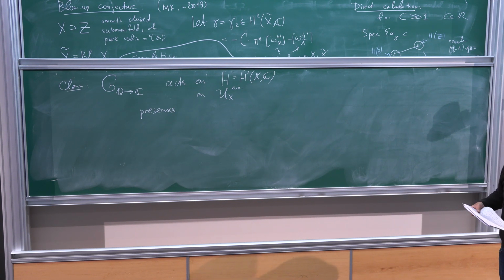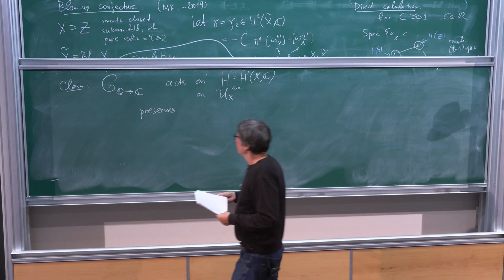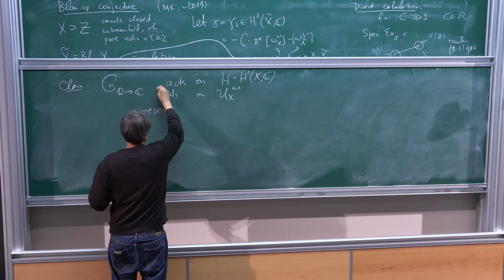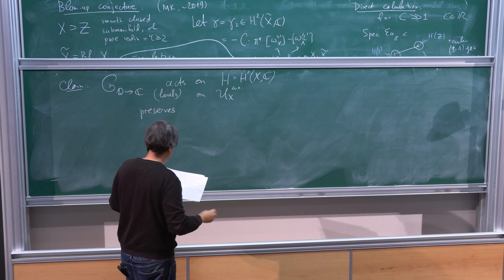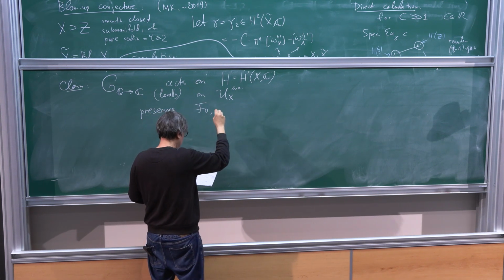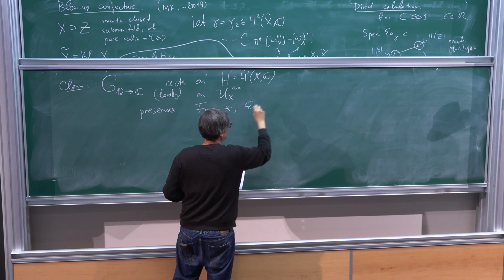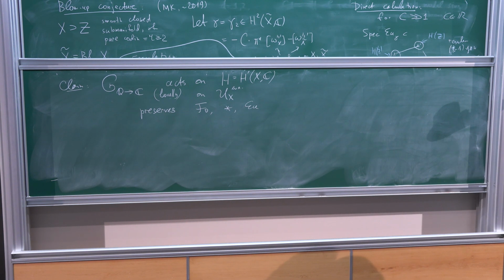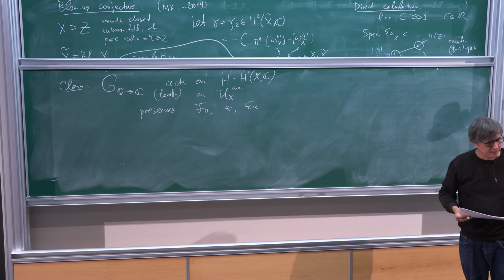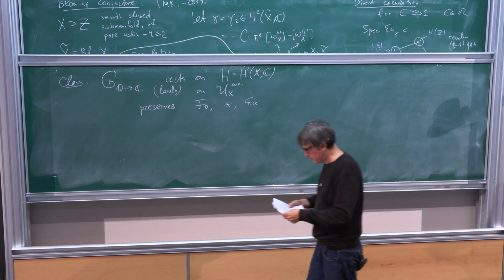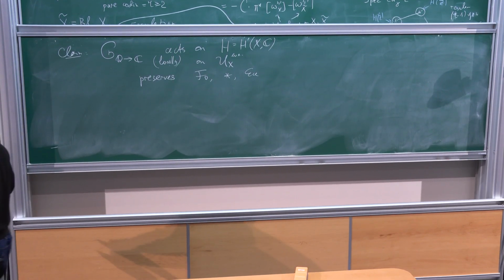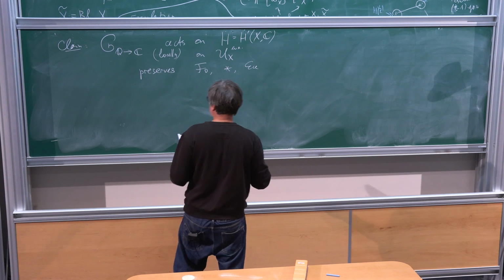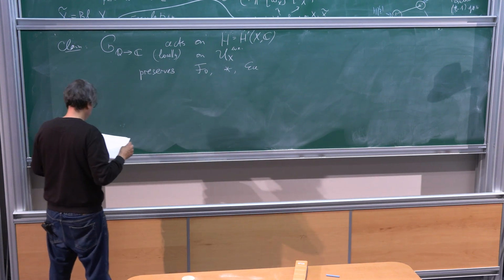I said the unit small disks. It acts locally. Maybe just say it like this. I agree. And then it preserves everything. It preserves this function f0, the product, the Euler field, because what we use are the cycles I and beta, the algebraic cycles, and they are given by Hodge classes, and then automatically everything is okay.